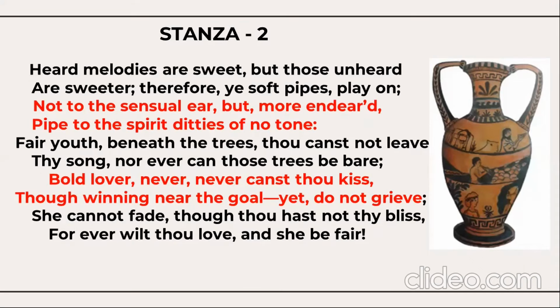Stanza number 2. Heard melodies are sweet, but those unheard are sweeter. Therefore, ye soft pipes, play on. This stanza speaks of the things that are not in the scene on the urn. When we look at the urn, we might hear music in our imagination, but that music is not really there. So the speaker of this poem draws our attention to the music which is not heard.